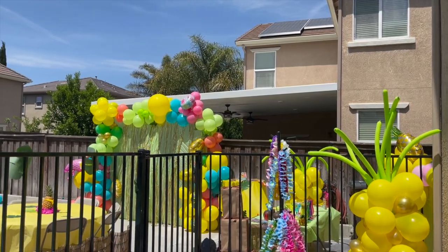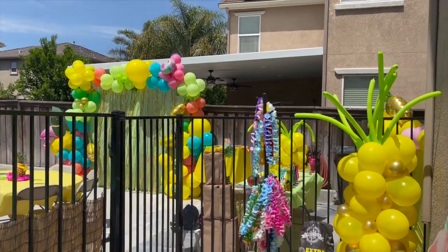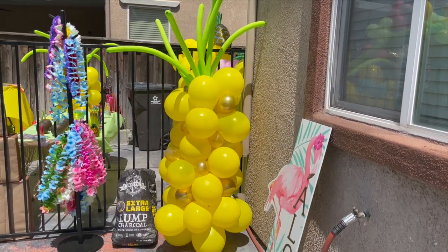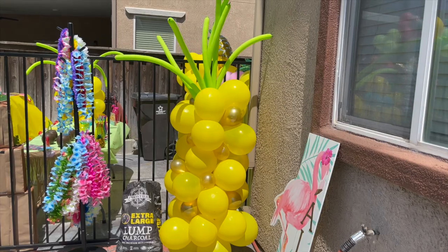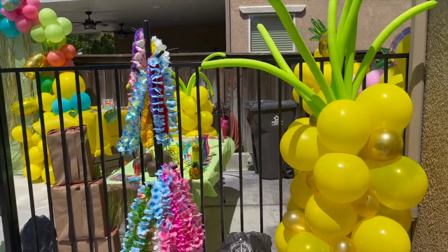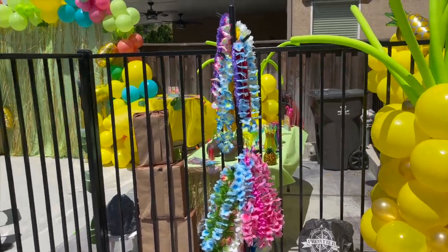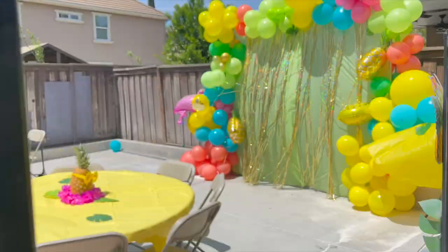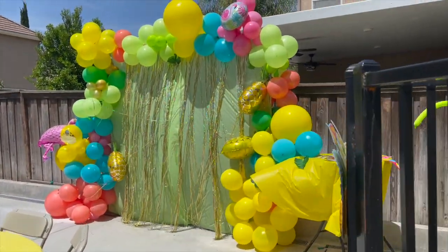Okay guys, so this is what we're working with. So this is the entrance right here. This is supposed to be a pineapple. I got my inspo from Pinterest. It looked a lot easier than it seemed, but honestly, it was really hard. And then we have a lei stand right here where people can come in, grab their necklace. And then over here, we got the gate. We open it and you guys can see the garland that we made last night.